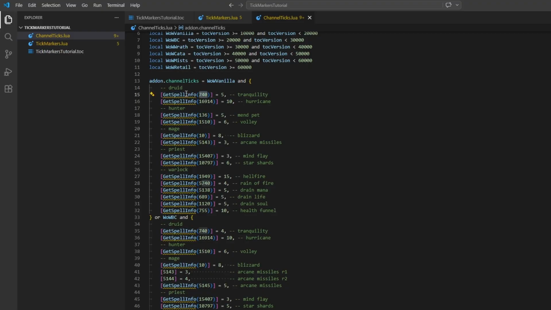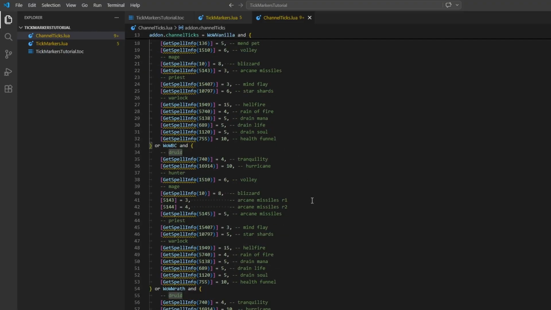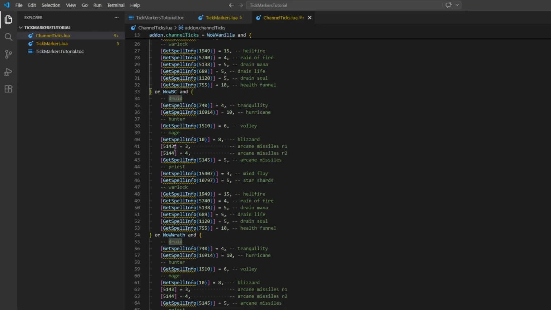The first argument that you pass to this function, and the getSpellName function as well, is the spell ID of the spell, but then this gets converted into the name, because it's the first return argument. So we're using the first return argument as the key in the table, and then the number of ticks as the value of that table. And we do that for every spell, except spells where specific ranks of those spells actually have different tick amounts.